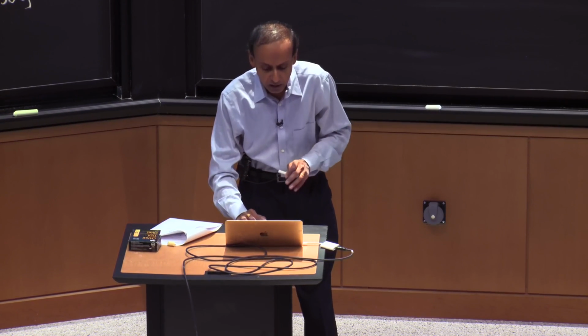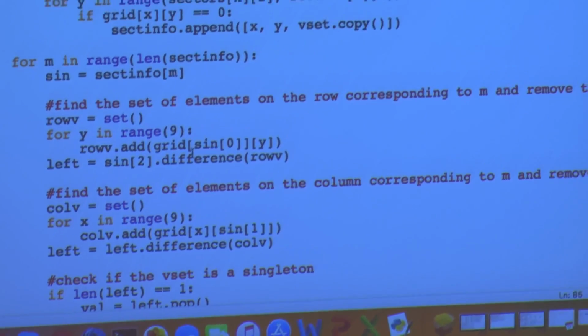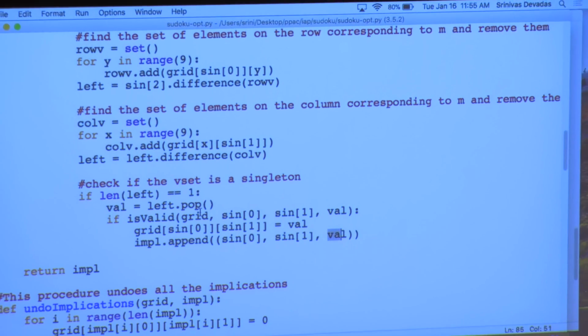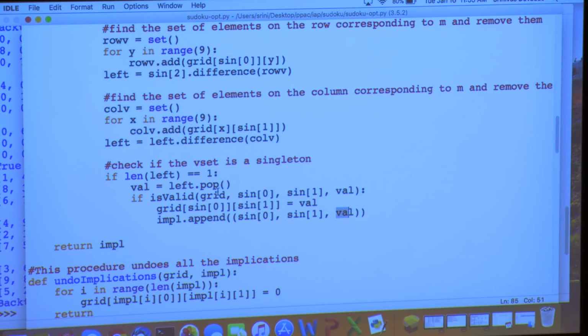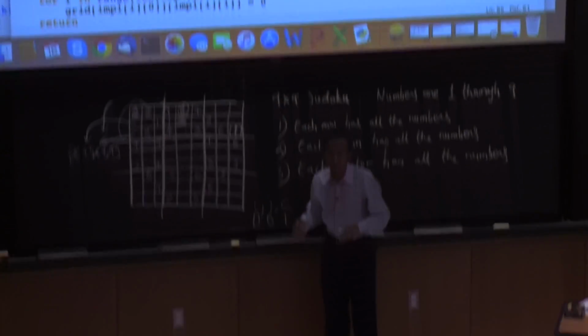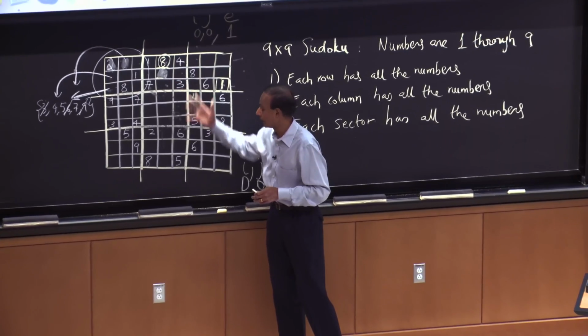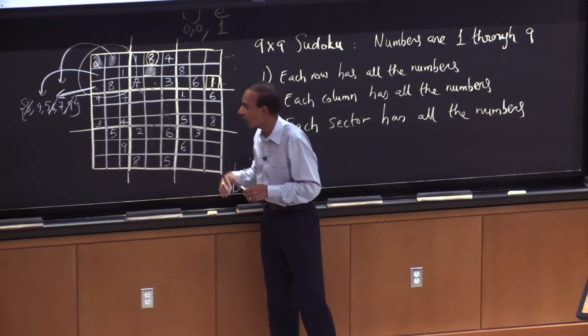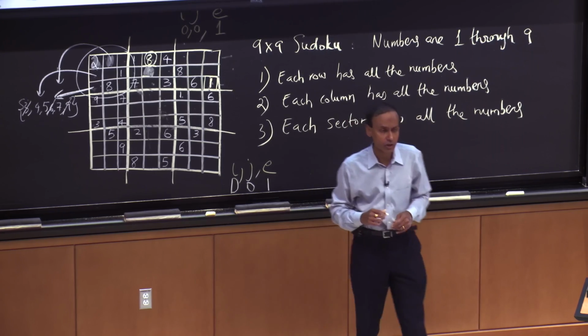And then I keep going. And then if I ever realize I've made a bad guess, I have to undo everything by zeroing them all out, which is making them all empty. All right? So one thing that this code does, and you can take a look at it, and I would encourage you to do the first exercise, which is taking these implications and making them a little more powerful by adding 3 or 4 lines of code to this code. And exactly what you have to do in this exercise, and I'll show you what the results should be in just a minute. But let me just spend 30 seconds explaining how you could do a little bit better than what this code does.